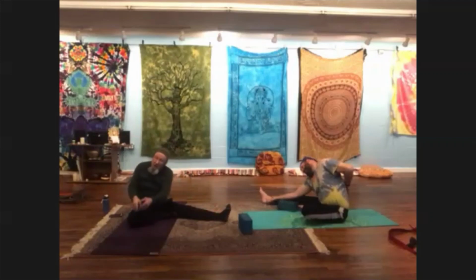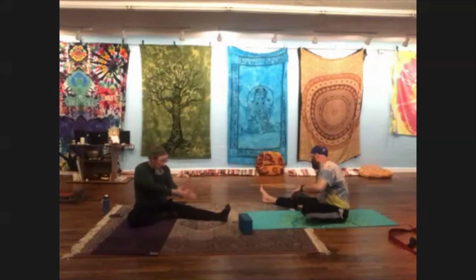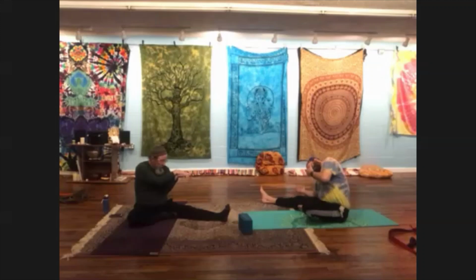But what we're doing here is a sideways stretch. So a sideways spinal stretch. So the spine starts here and you want it to go 90 degrees. So if your leg's not exactly at 90 degrees like mine isn't, you don't want to line up with your leg. You want to be more inclined towards 90 degrees.